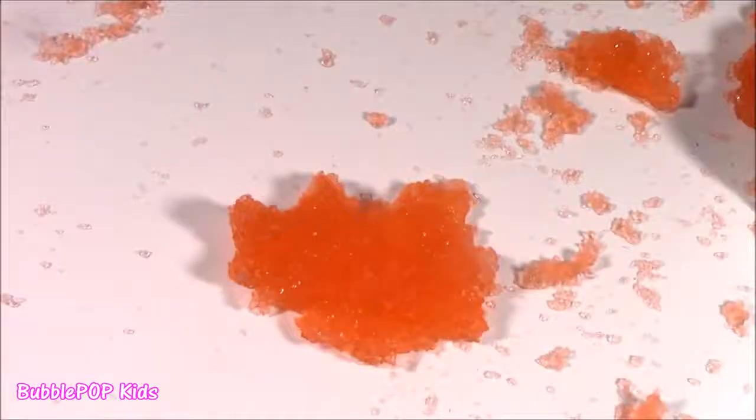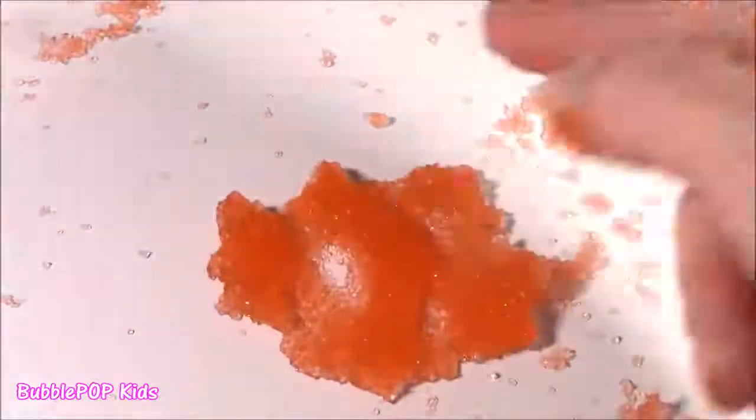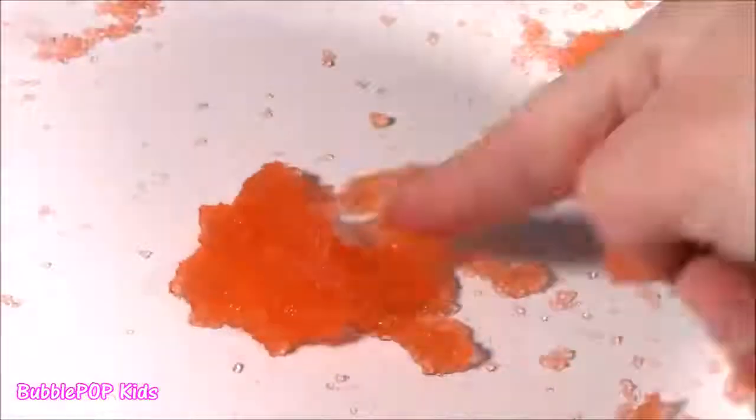Moving along, gotta clear this. While you're clearing that mess, I'm seriously gonna get to the bottom of this jelly and why it smells so bad. Like, why couldn't they make it smell like orange? It smells like burnt fruit.